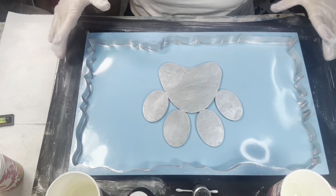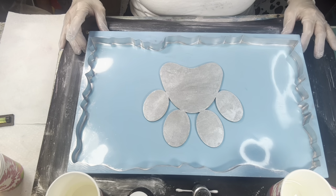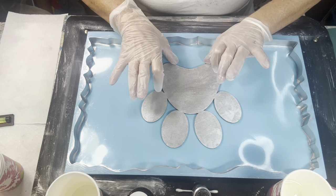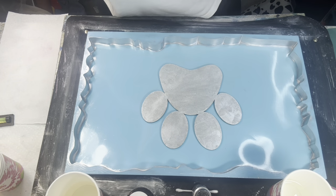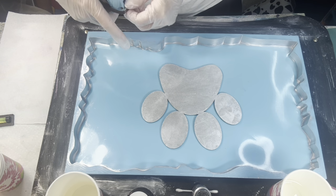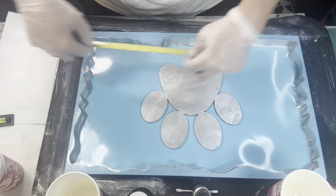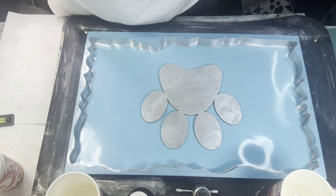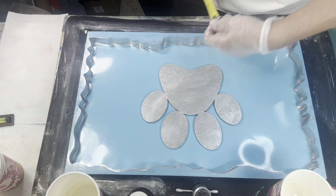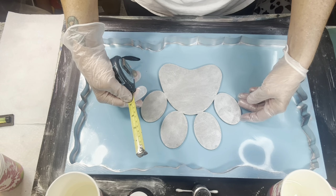Hey, my friends, I had it all in silver. I've got everything around me in silver. And it made a mess. But I did my little paw and I've put him in there. I measured it. I think it was like 6 on each side. But see, the outside's kind of rugged, so see that 6, 6. So that's kind of a good guesstimate. Oh, I should do this. I didn't do this side. So that's 3, that's not really 3. So I need to come down a little bit.